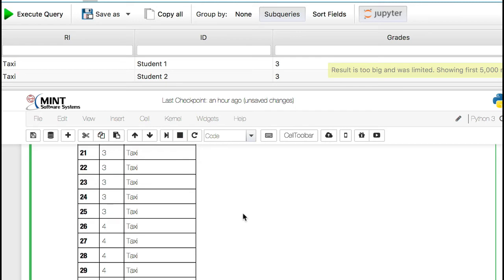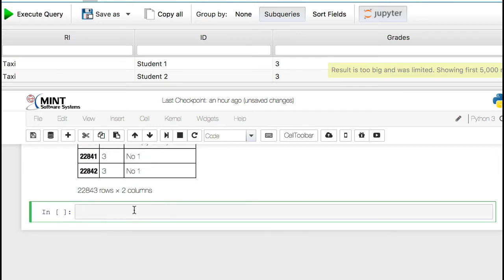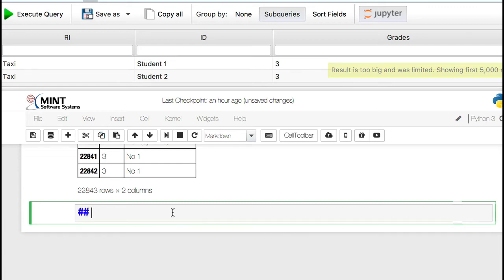Now let's say, for example, we only want to see certain rows. So in Oracle, the statement might be like this.